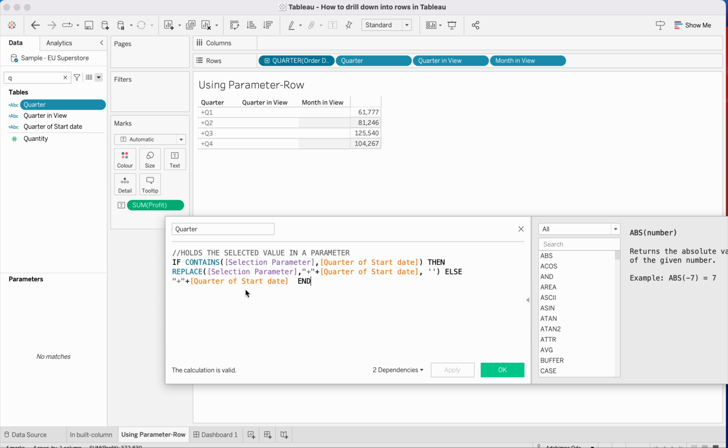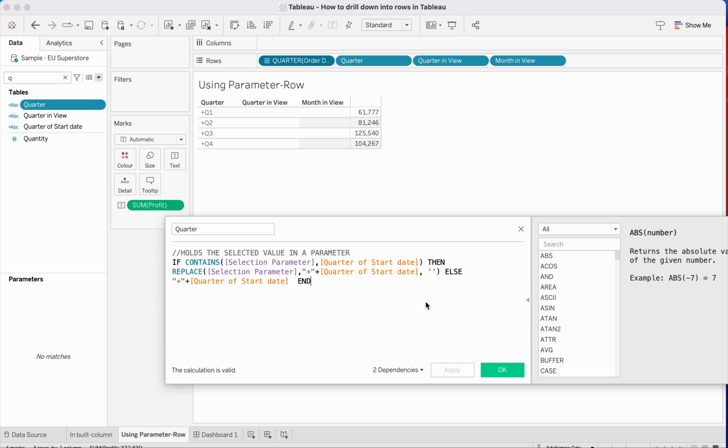So it keeps replacing existing values with new values, and that's what it's going to keep passing. So Q2 goes in because there's already a Q1 in there. All right, then if the parameter is empty, it passes it. So if I click on Q3 and Q2 is already there, it gives me Q3, and I go on and on.